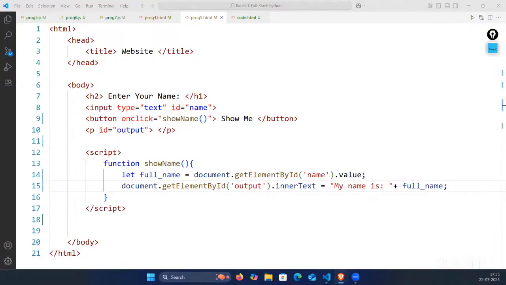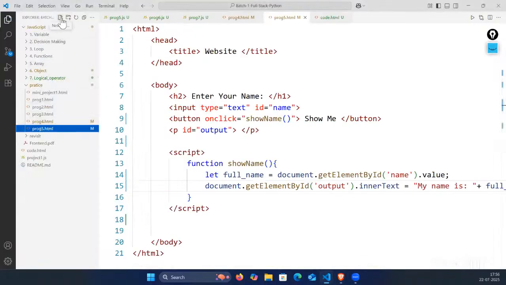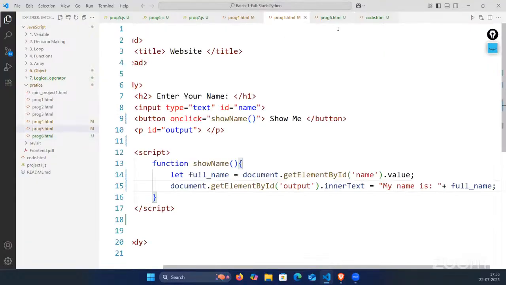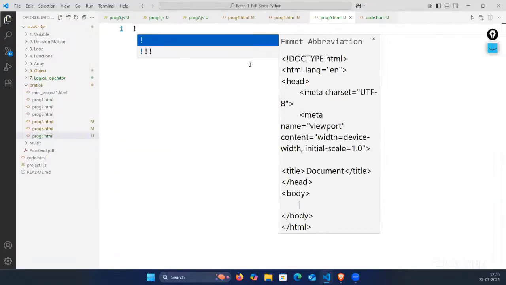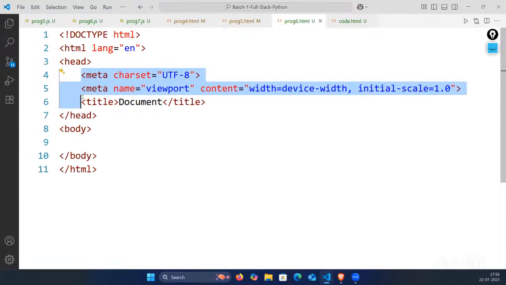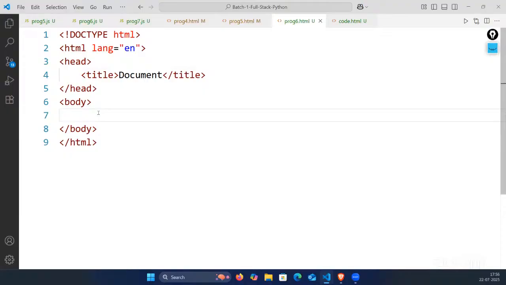We can also change the background. Let's say you click a button and the background changes. It's not a difficult code. Let's write it here. We'll do the last program, program 6. I know you guys get a little exhausted. So the first thing, let's bring our boilerplate code, and let us start writing.